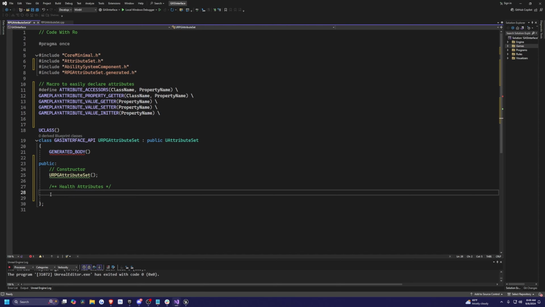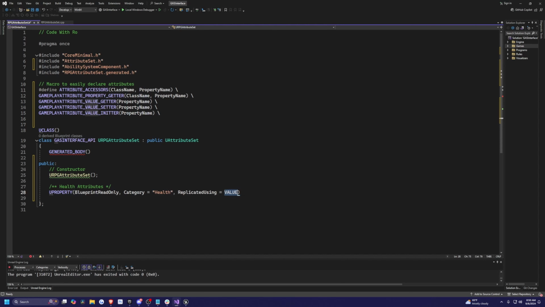So now let's declare our current health attribute, and we're going to make it read only in blueprints. In order to do that, we're going to start declaring by creating a new property, and we're going to select blueprint read only. And these are all native to Unreal Engine, so you can feel free to look around and select which one you want to play with or tinker with. I'm going to set the category to health just to keep it organized. And I want to add this replicated using is equal to function name.